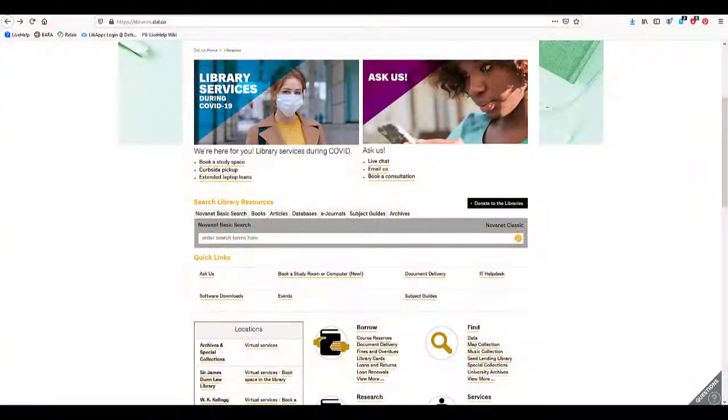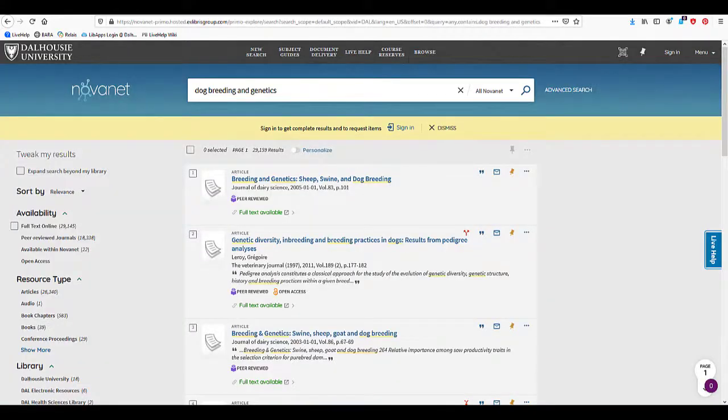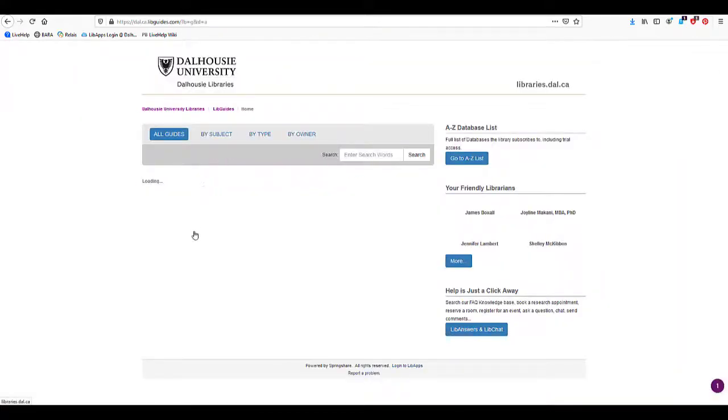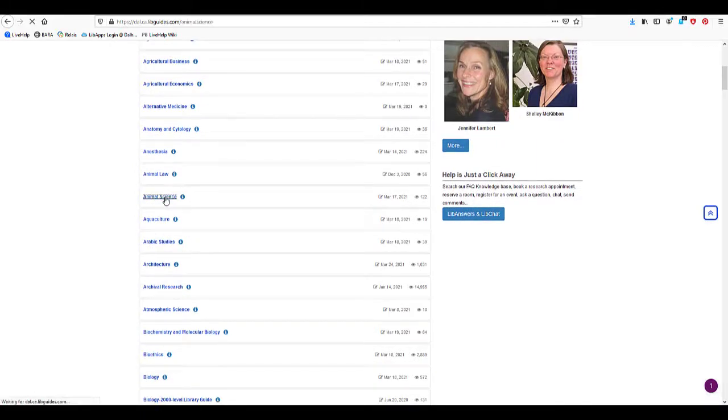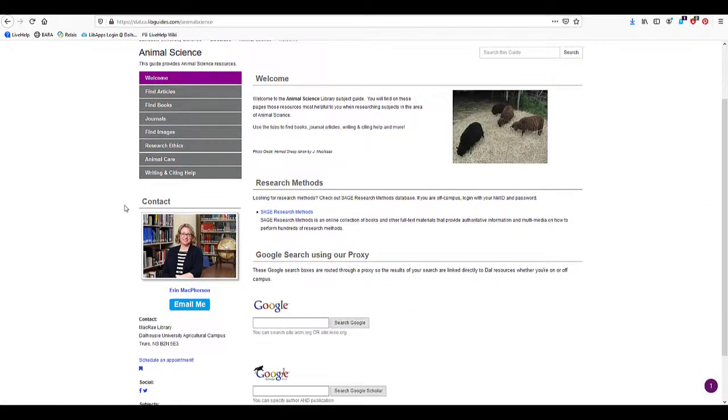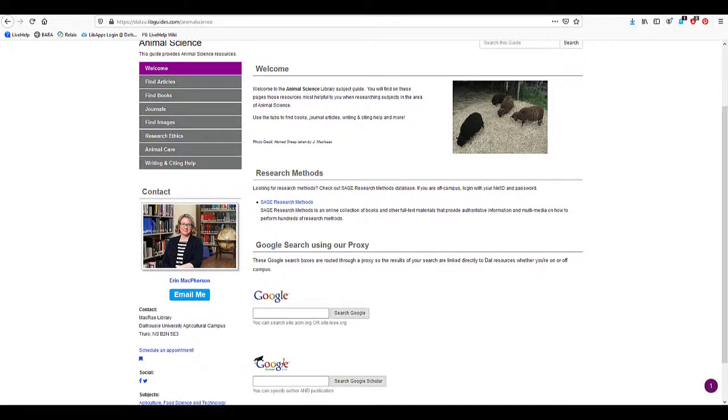Now it's time to research your topic. Draw keywords from your research questions and search the NovaNet catalog and online databases for scholarly sources. Consult a research librarian for help using the system. If you have trouble finding enough sources, try broadening your research question. If you find too many sources, try narrowing your question.